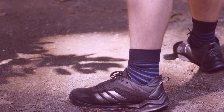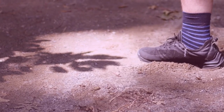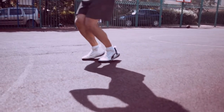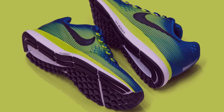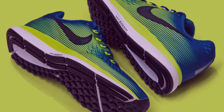Lighter shoes will help keep the lifter agile and mobile, allowing them to move around more freely and safely during their workouts. Overall, basketball shoes are an excellent choice for weightlifters. The ankle support, cushioning, traction, and lightweight design make them an excellent choice for those who take their weightlifting seriously.